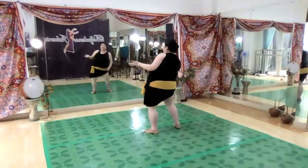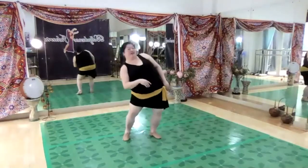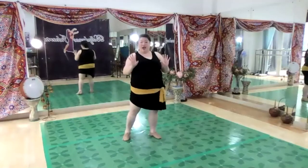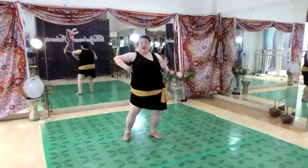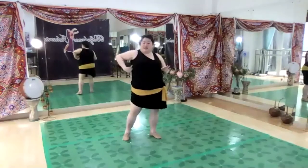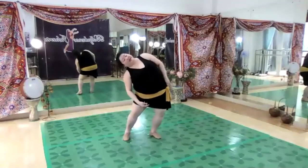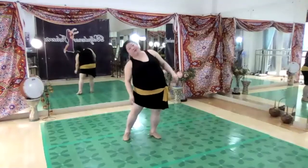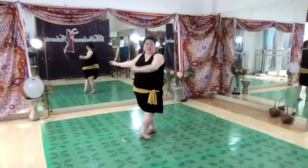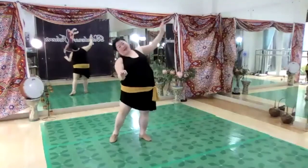And I drop my ear, I drop my ear down, but it goes in steps. So as I bend my knees, I crunch the side of my body. So this muscle right here, side, drop my shoulder, and then drop my ear, and that becomes your drop. So it will look like this. Arabesque on the left side, and here, drop, and up.